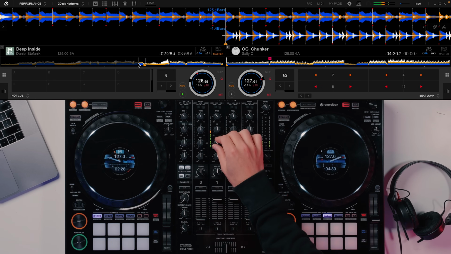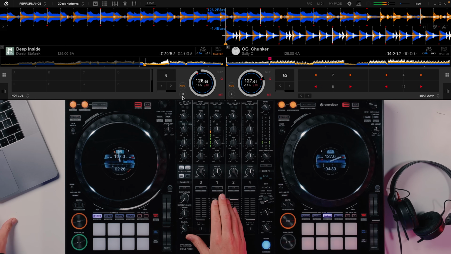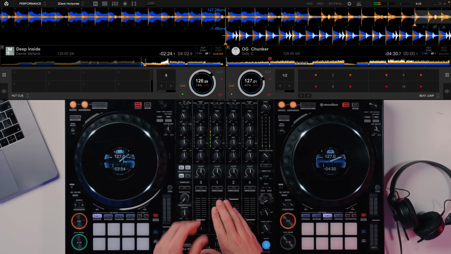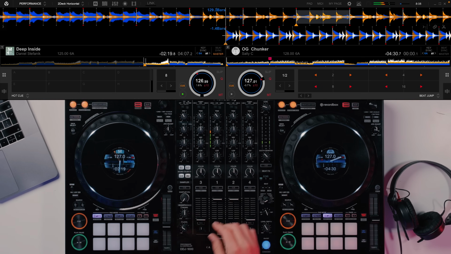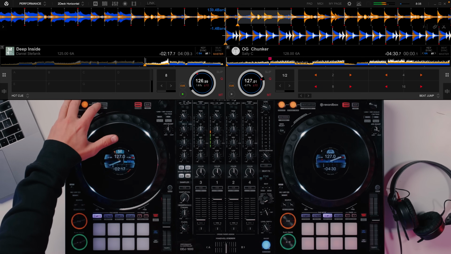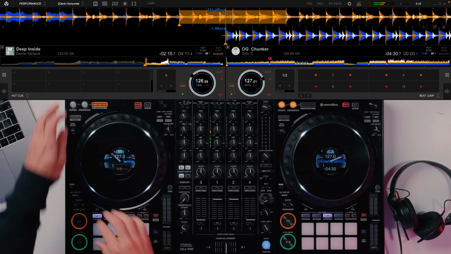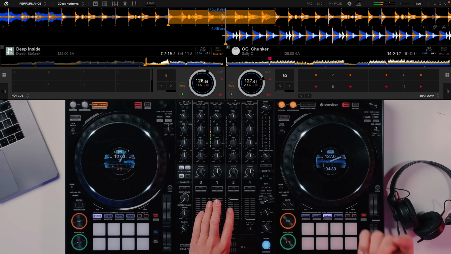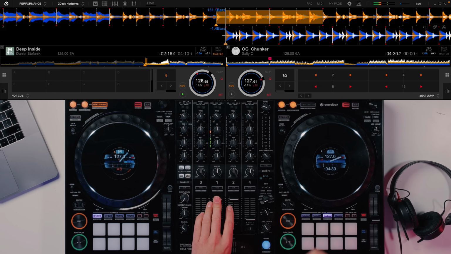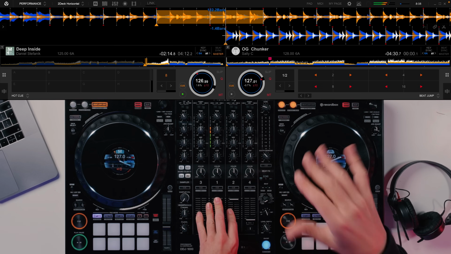Now Deep Inside, I chose this because on this second break here, it's kind of got just the vocals and some drums by themselves. And then what we want to do is loop it. Let's double the loop so it's 8 beats. And all we want is that "deep inside, deep down inside," and that can loop over. And we could hold that there with the audience and the crowd.